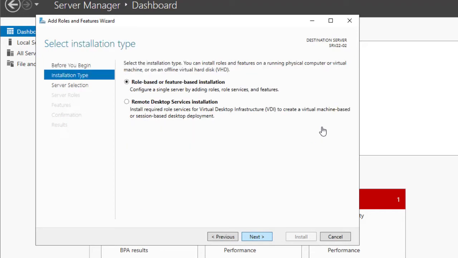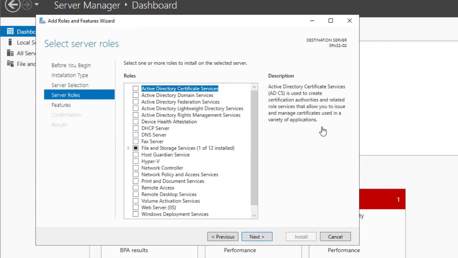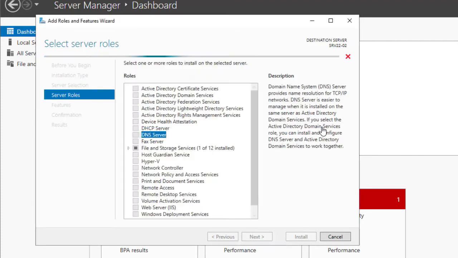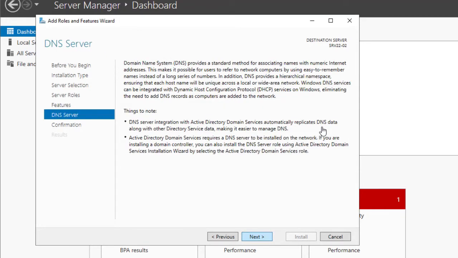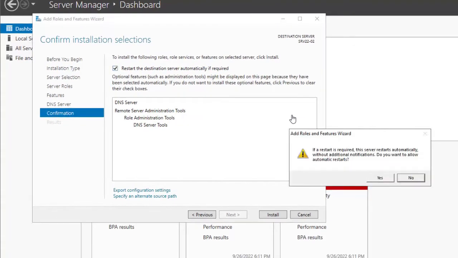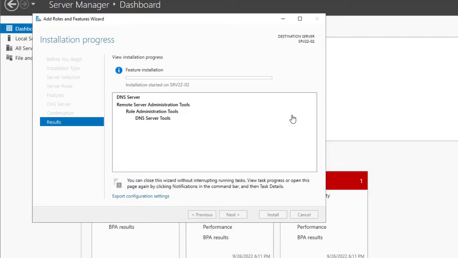So next, and then I'll select DNS server, right? Next. Now select this button if the server requires to restart, and then install. Okay, so installation done.